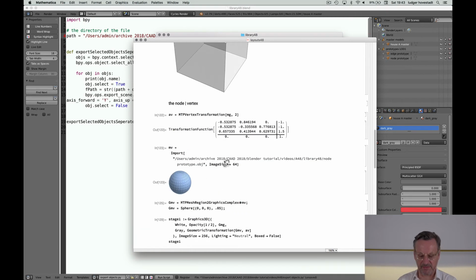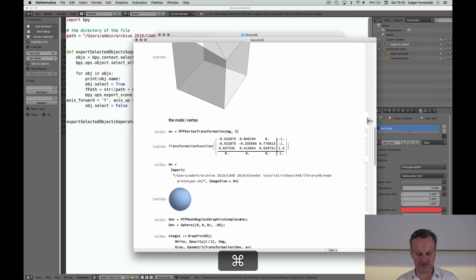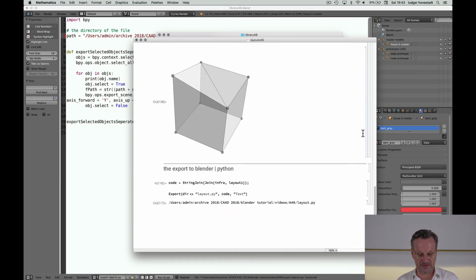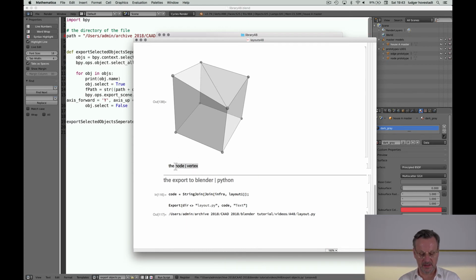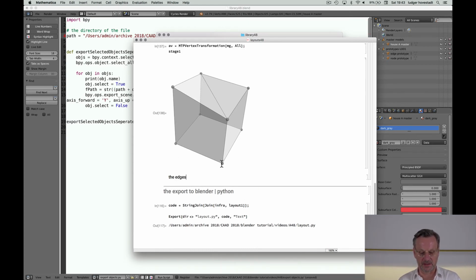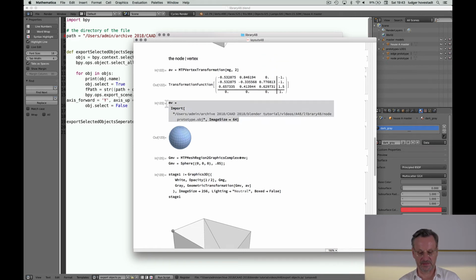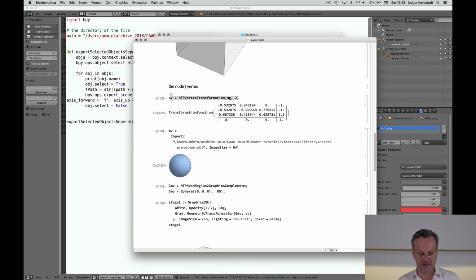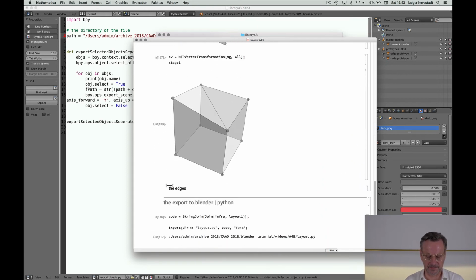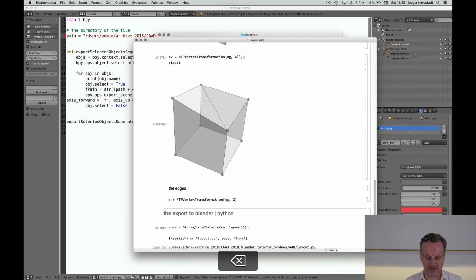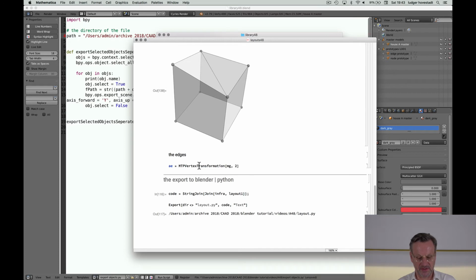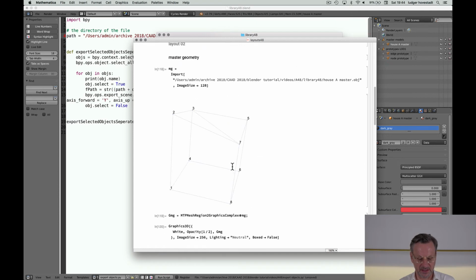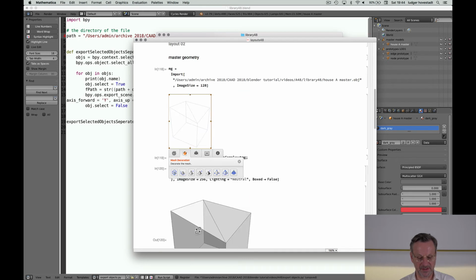Now do the same thing with parametric objects, with the edges. Go here for edges, the edges. So import that. No, the transformation. The assembly of the edges. That's the MTP edge transformation, MG. Now let's look here, go here and say we want to see not the vertices but the edges.